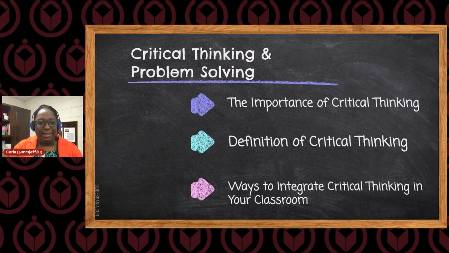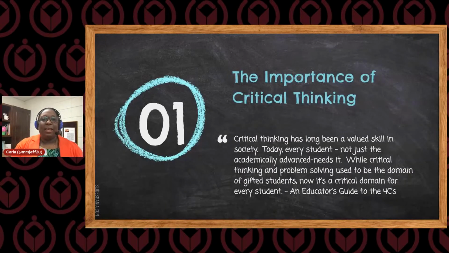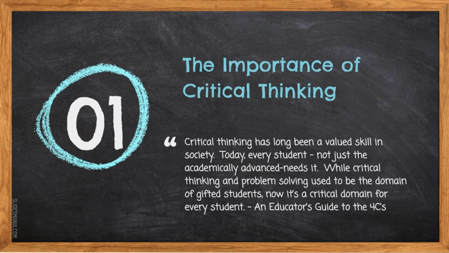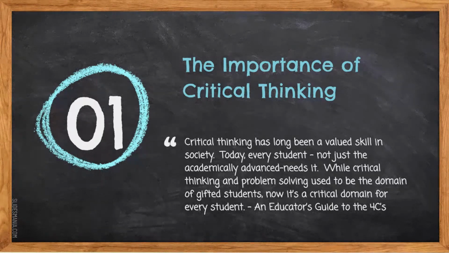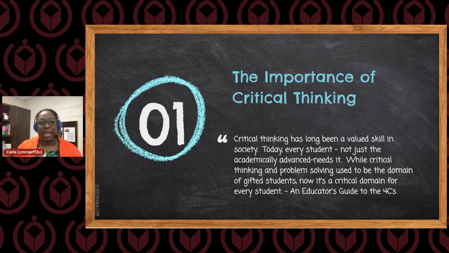And I think you'll see a few tools that you may have already talked about this morning. So I want us to look at this quote and then just have a quick conversation about it. Critical thinking has long been a valued skill in society. Today, every student, not just the academically advanced, needs it. While critical thinking and problem solving used to be the domain of gifted students, now it's a critical domain for every student. And that's from the NEA's Educator's Guide to the 4 C's, which is a really good document.